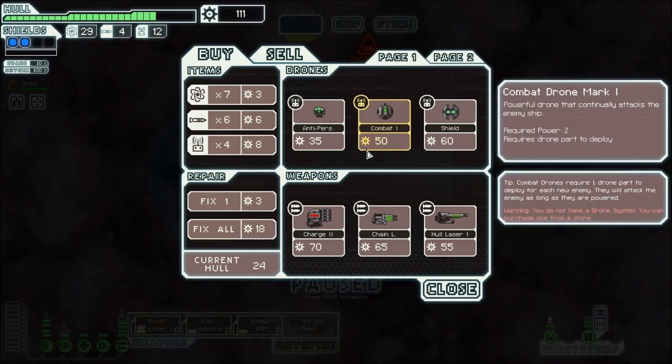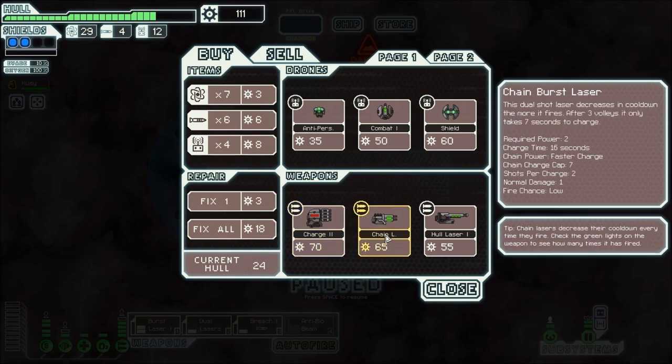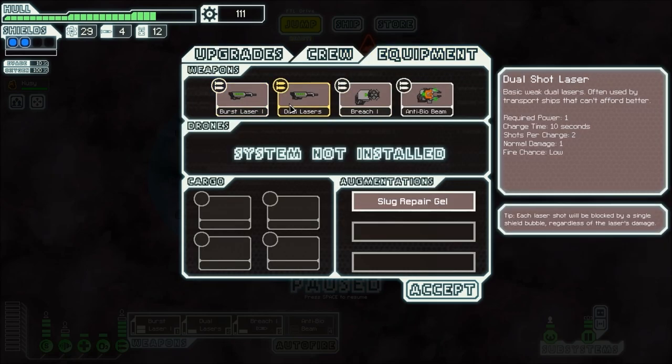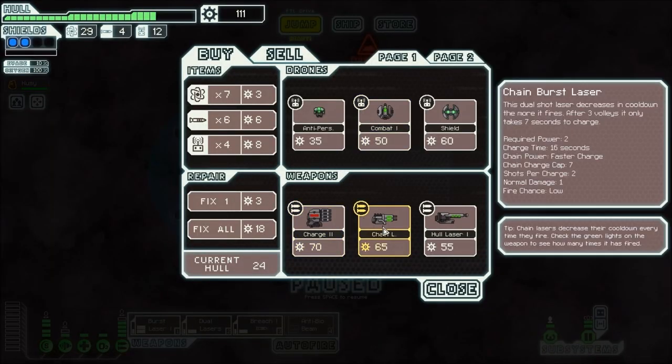Scrap recovery arm. I don't think it'll help me at this point. The charge 2 requires 3 power, and it can do 4 shots per charge, which is nice, but 5 seconds a piece, so 20 seconds to get all the way up there. But the 3 power it requires is kind of annoying. Whereas a chain only requires 2, and it could easily replace my burst. What's my burst laser's? 11 seconds versus 16. This is nice though, because it does 4 shots, whereas this only does 2. But it does go faster and faster.